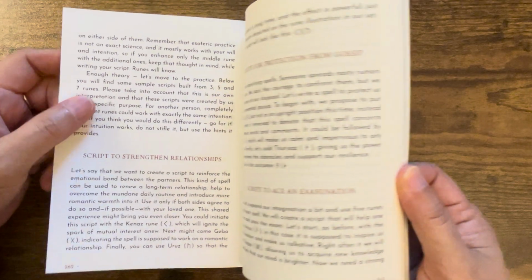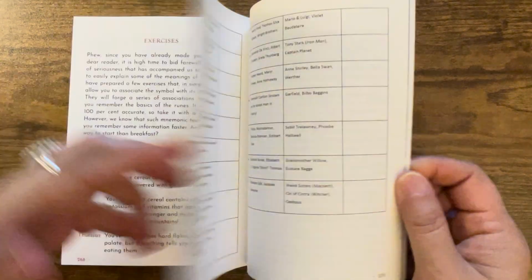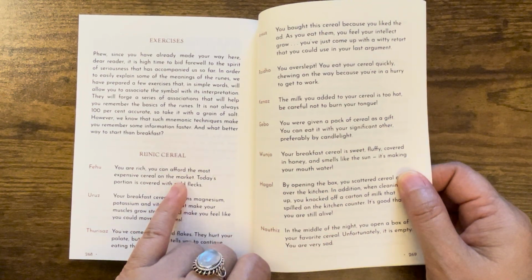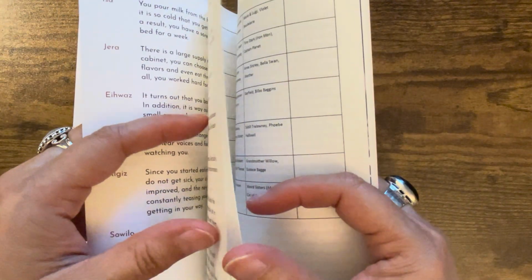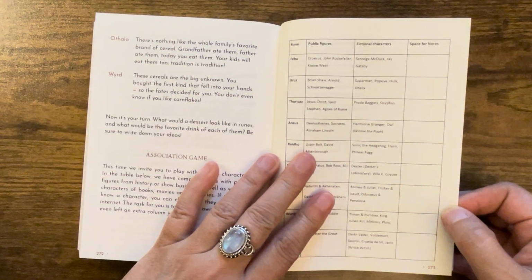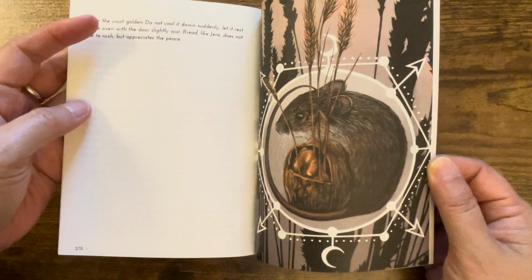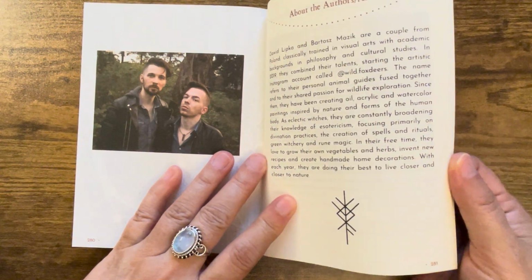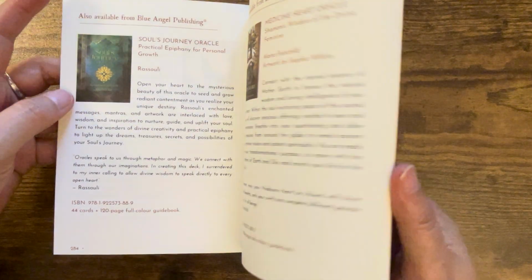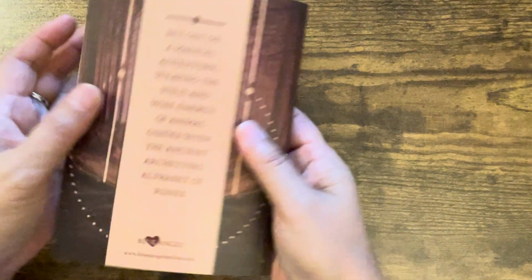Advanced runic techniques, rune scripts. Look at all this. This is a really nice deck and guidebook, as I mentioned, if you're trying to learn runes. Runic serial. Wow. They have exercises. Look at this chart. Association game. Okay. Tell me a story. Bread recipe. Wow. This book has everything. Look at this mouse. About the authors and artists. And then other decks available by the publisher. And then a couple blank pages for notes, total of 287 numbered pages. Very nice guidebook.